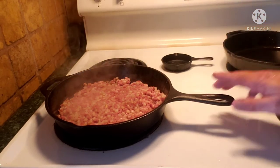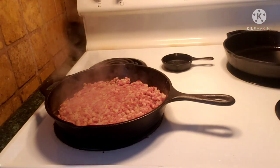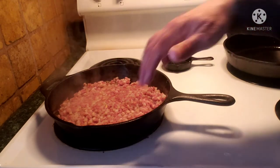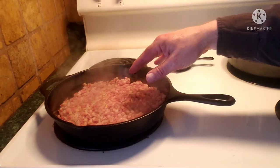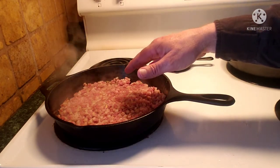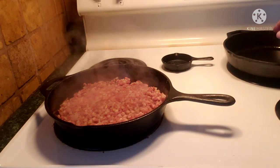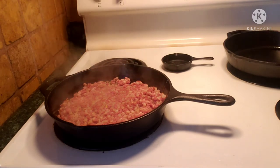Now when I got it, it did have the textured bottom, the bumpy bottom on it. And what I did was I have a grinder with a sanding wheel and I sanded this. I have a video of it. I sanded this so it was almost to a mirror finish, then washed it and seasoned it. We're going to do the same thing with this, only I'm not going to use the grinder with the sanding wheel because not too many people have those. At least not everyone does.